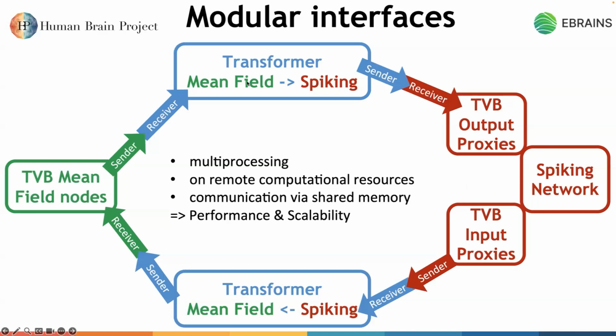But if instead we generate spikes or we receive spikes and we have to compute rates and these spikes are millions or whatever, then these computations can also take time. And then it might make sense to have TVB, the two transformers, and the spiking network all being on a different process and all working in parallel. In that case, we would have to build different interfaces. So the whole thing is very modular and can be assembled in different ways, while the science remains pretty much the same.